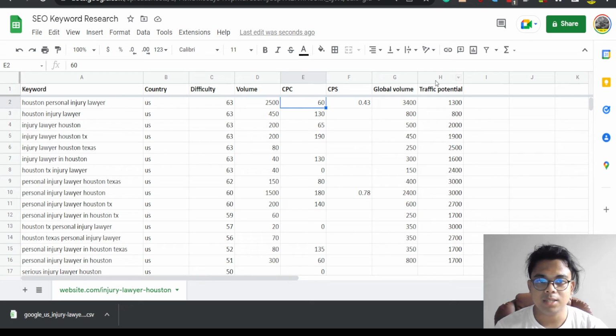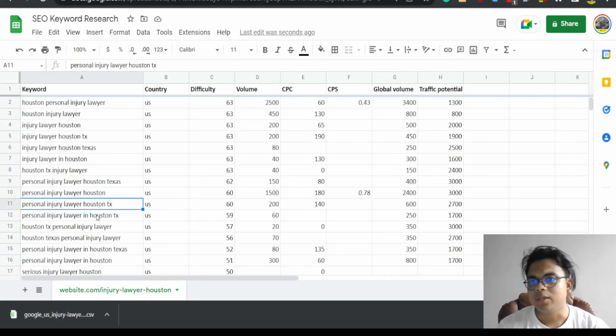So traffic potential, I'll basically need this one as well. And the global volume, right? So I already have keywords for Houston location. See, the process is very fast if you're using the Ahrefs tool. So I definitely recommend this tool for everyone, especially if you are involved in digital marketing.